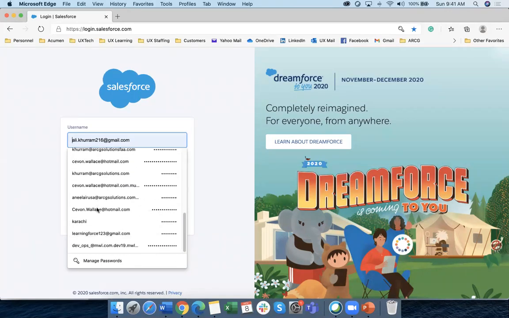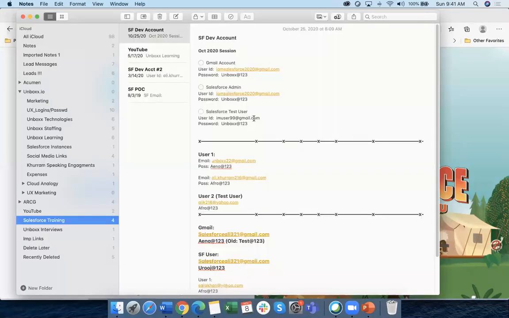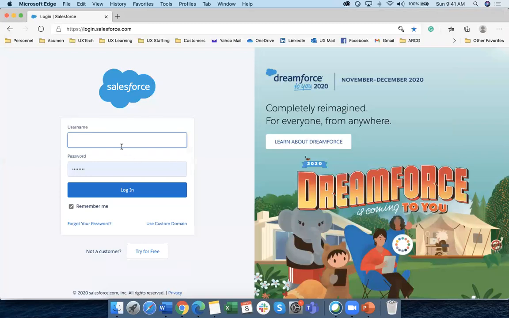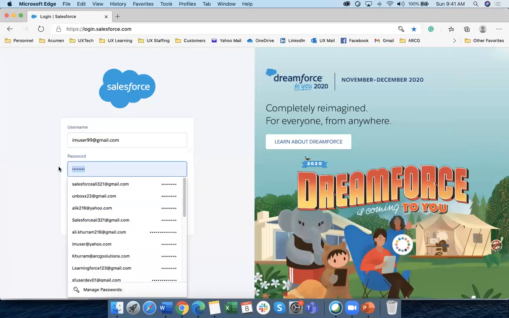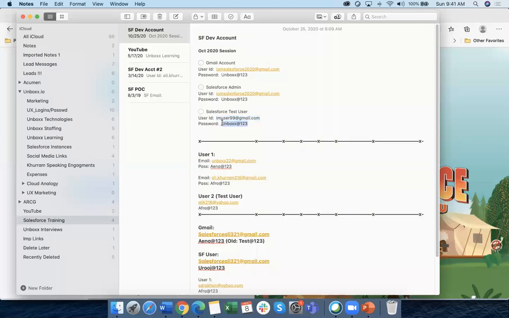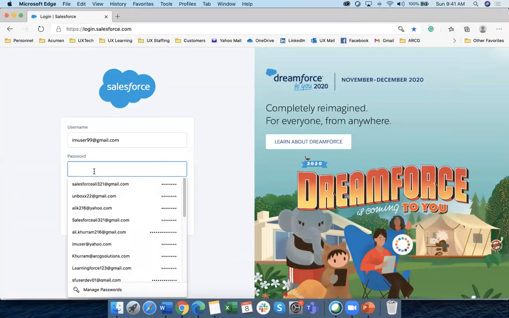Do I have it here? You have probably seen my password, but that's okay. These are all test accounts, so nothing critical.